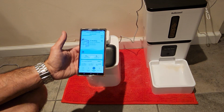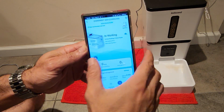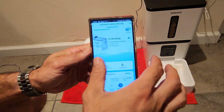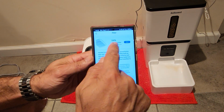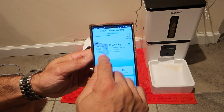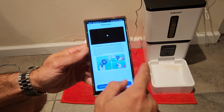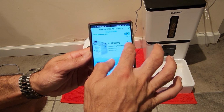So I couldn't upgrade. There's some issue. It says fail. So you can see in working, 3 minutes out in this situation. It shows remaining filter 100%. It's going to say you need water pump cleaning, like I showed you. So it's connected.